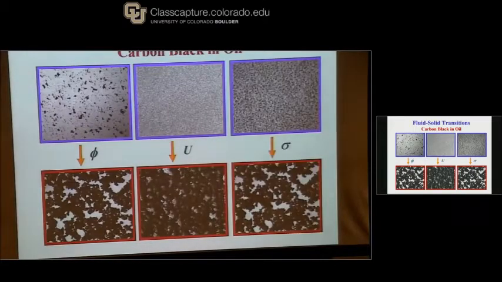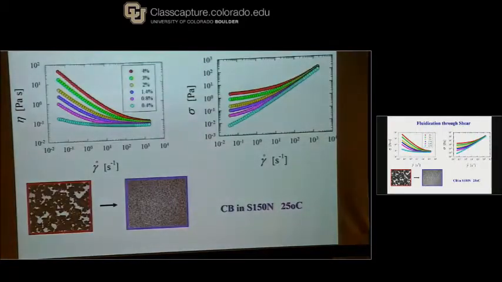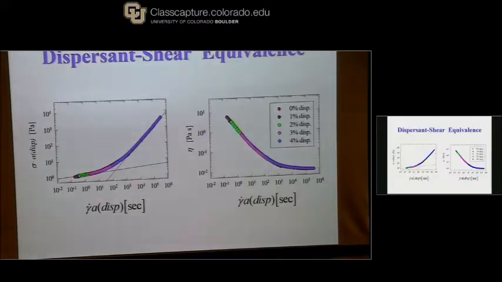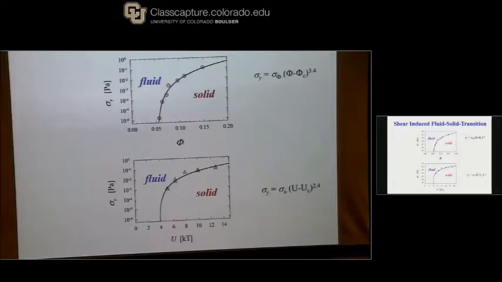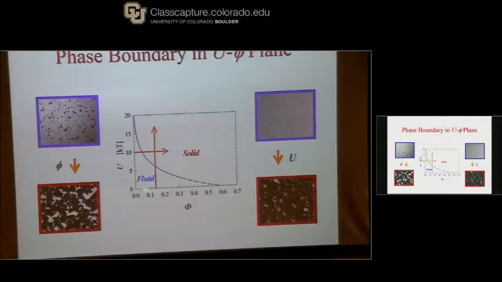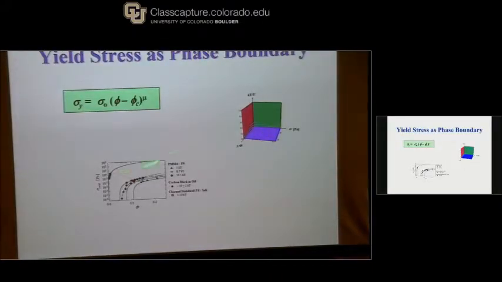Well, you can do the same thing with shear, and you can measure the shear dependence, and you can measure a critical point, a critical shear. This is just showing that you can measure a critical shear. You can take these things where you're actually measuring the yield stress, if you want, as a function of shear rate, and you can scale everything together. So you can do the same kind of scaling. I'm going to skip a lot of this. But now, basically, you have this with interaction energy, with volume fraction, and you also can calculate a critical point in shear.